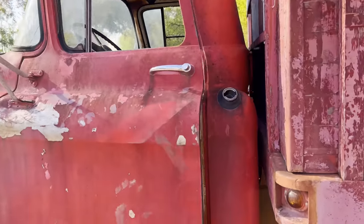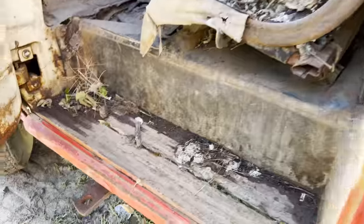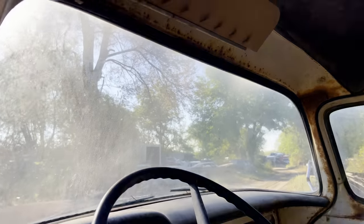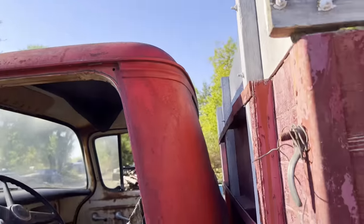This old truck here is definitely just going to be wall art. I mean, it is rotted bad. Look at that. That is just horrible rot. Extremely rusty. But it's got good dash parts in it. It's got a good steering wheel. Shockingly, the roof is not bad. It's got a little bit of rust up there, but not nearly as bad as they usually are. And it's not beat up anywhere. The back of the cab's perfect.